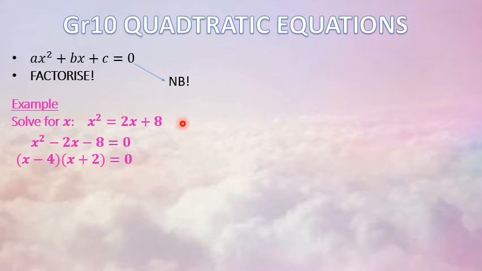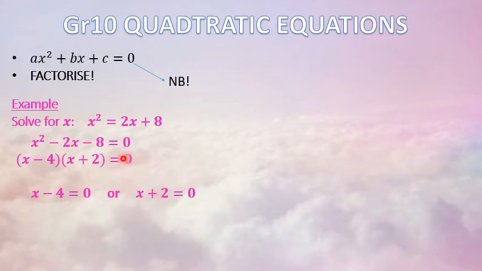If you factorize that trinomial into 2 binomials, you'll get (x minus 4)(x plus 2). And now, think about the concept that if any 2 numbers multiplied together give you 0, then one of those numbers has to be 0. For example, 7 times what number will give you an answer of 0? You can only multiply it by 0. Or 14 times what number will give you 0 as an answer? Only 0. So either the one bracket x minus 4 would be 0, or the other bracket x plus 2 would be 0.